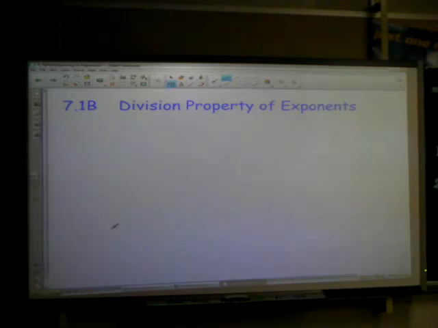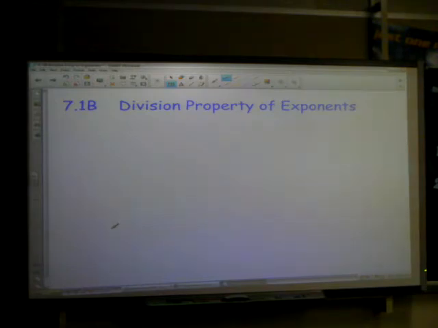Yesterday we talked about the multiplication property of exponents. Today we're going to talk about the division property of exponents. And tomorrow we'll kind of do both together, some problems that involve both of those properties. This is probably a little more difficult than yesterday's, but I think if you pay attention, you do the examples, you guys will be just fine. The main thing we'll have to be a little bit more careful on today are possibly our negatives and positives. So make sure that you're checking your work with a calculator if you need to, or just being cautious, okay?